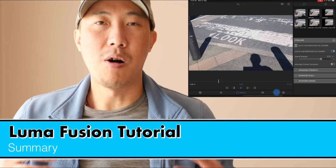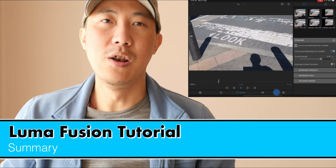Yeah, so that's Lock and Load in LumaFusion. Is it good? You've seen the footage, right? So get it right in camera, so you don't have to use this tool.